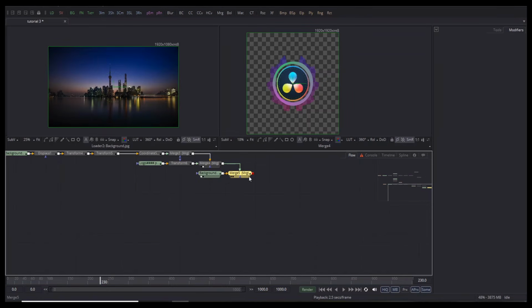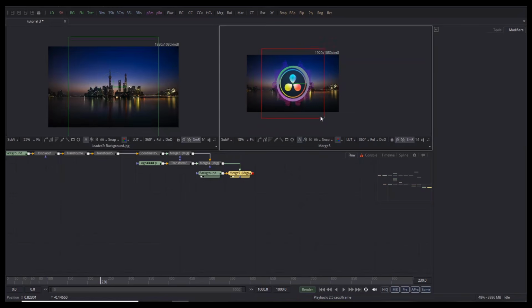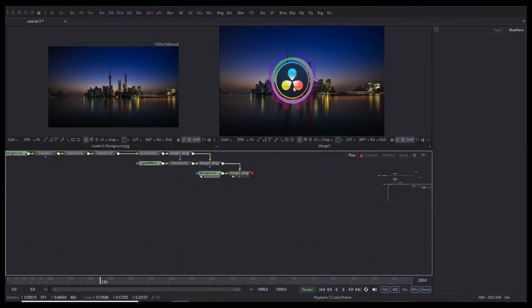So what do we get? It's quite large actually, so we're just going to make it small like that. We have something like this.